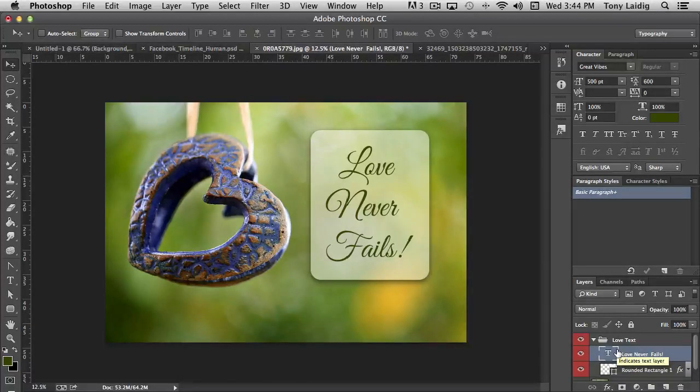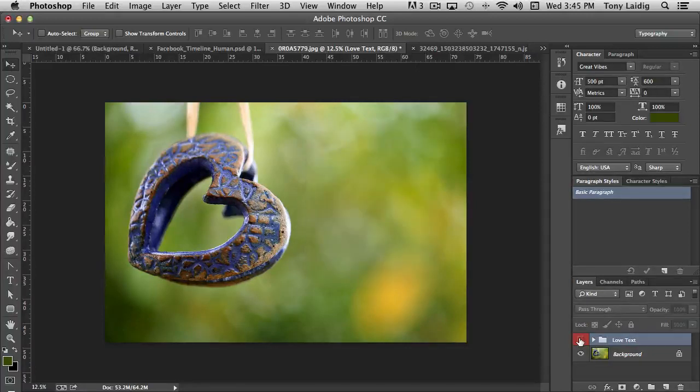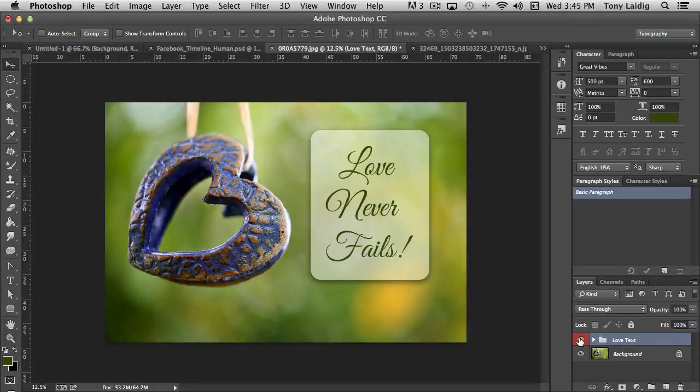Now, the other option that I want to point out is that working with groups like this is another great way of making your workspace very easy to manage, just by having multiple groups. Here's a great for instance, if you're designing book covers and you're doing a lot of work for the front cover, then the spine, and the back cover, you can create groups of all the elements just for the front cover, all the elements just for the spine, all the elements just for the back cover. It's what I do all the time. And that way it makes it a lot easier to manage, because then you can also turn off the groups, so just focus on one specific area. It makes it a lot easier.